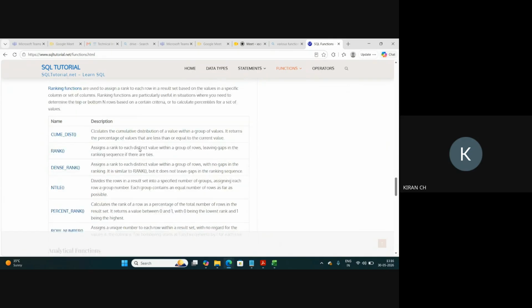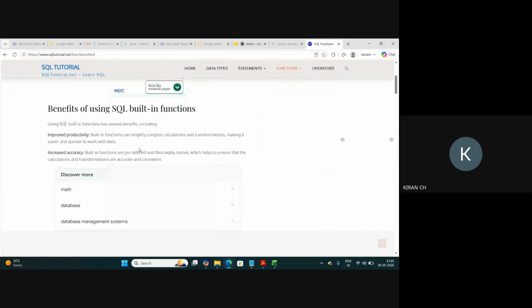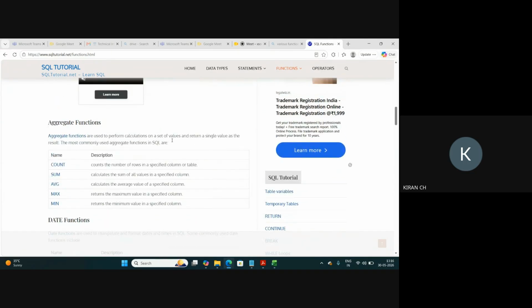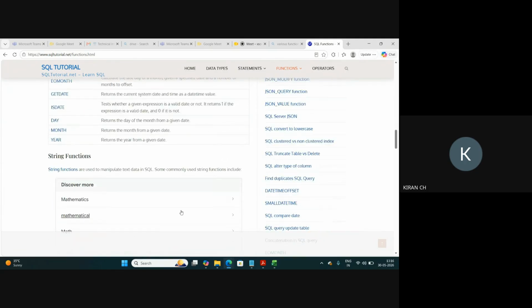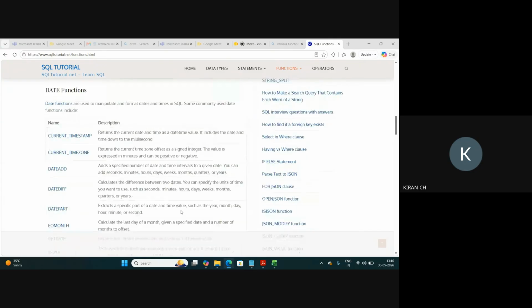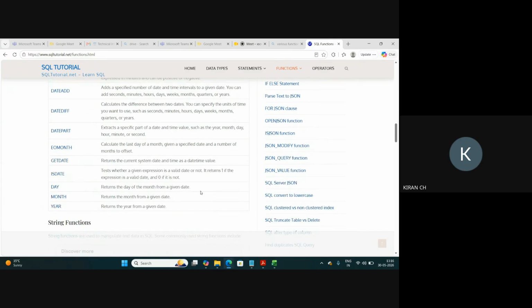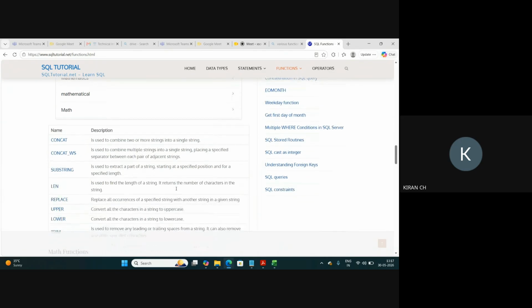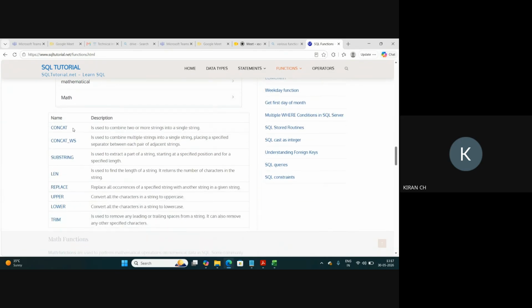So important functions are mainly, if you look here, aggregate functions are a group of important functions, and also some of the date functions, which would return the current date or execution date or something like that. You don't want to hard code it. String functions are necessary when you want to transform some string value. So you want to join two strings together, which are currently in two different columns, and put them in one column.